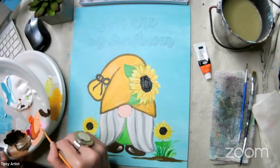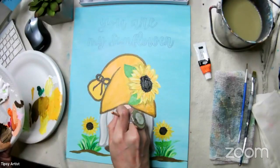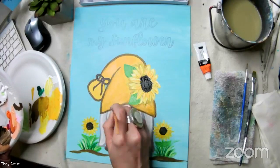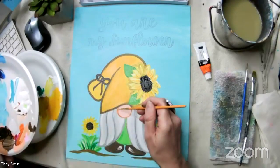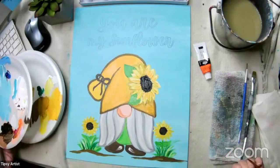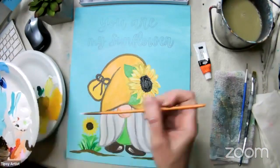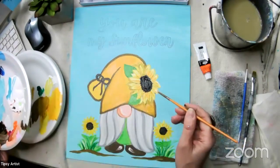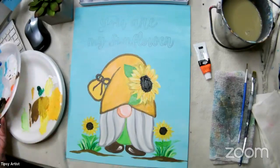Let's do a little twist into that. And go ahead and just circle up here. And a little bit of shading here. The soft half circle. Let's rinse out. And then I'm going to come in with a little bit of that white right next to that. And then I'm going to follow up with a little bit more of a white little swish on the other side for a little accent.